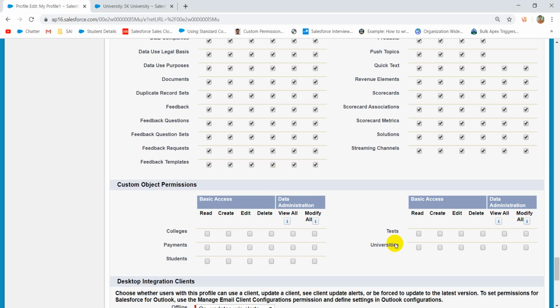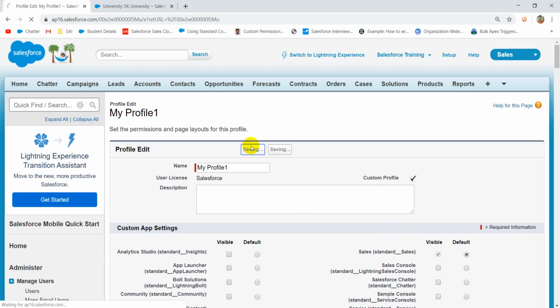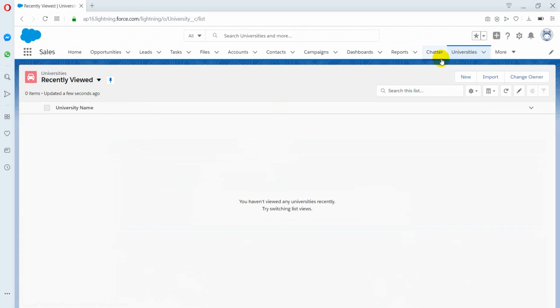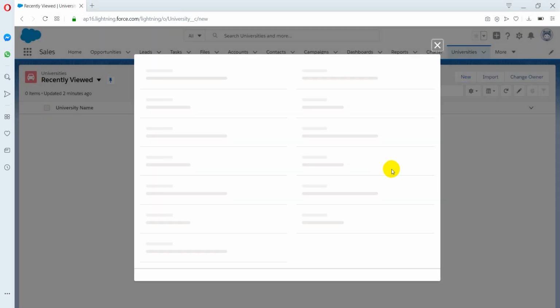Now let's give the permission for create. See here, we got the new permission, which means you can create the record.